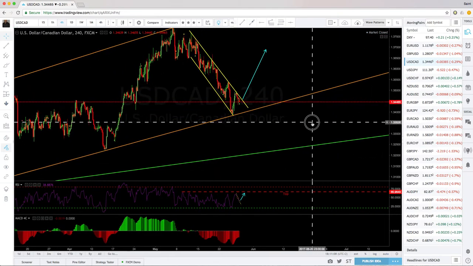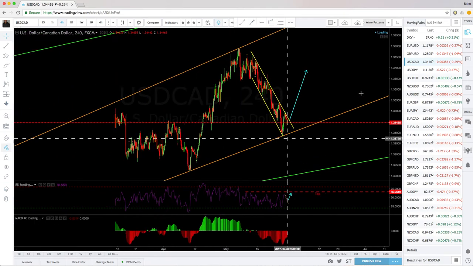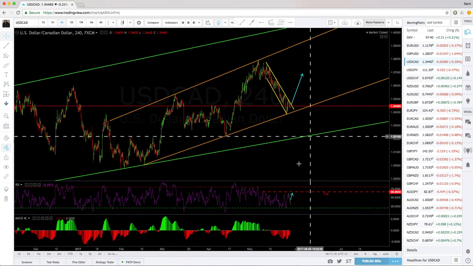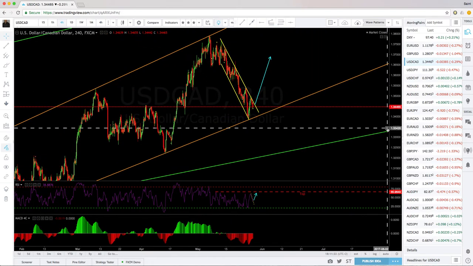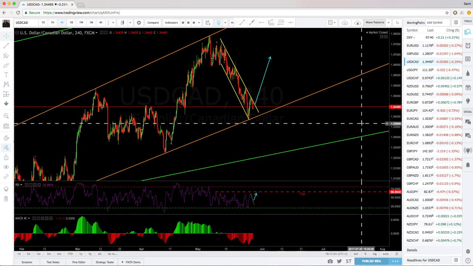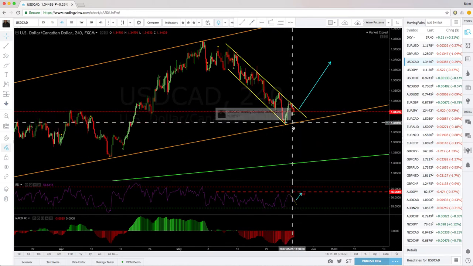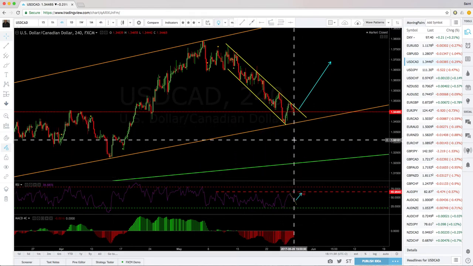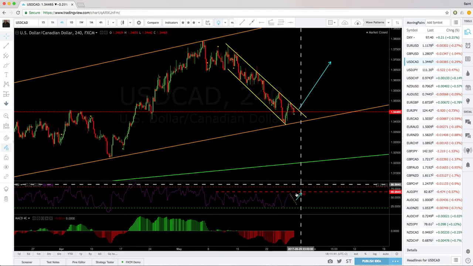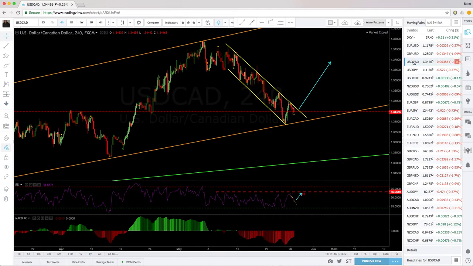USD CAD. USD CAD continues to hold this descending channel within a larger pattern, but we are once again not getting that MACD divergence that I need to see in order to look for price to move bullish. So CAD can continue to move down before it breaks out of this channel. I wouldn't say it's ready yet, but we do have some RSI divergence, and the pattern forming here will eventually break bullish. So let's wait and see.